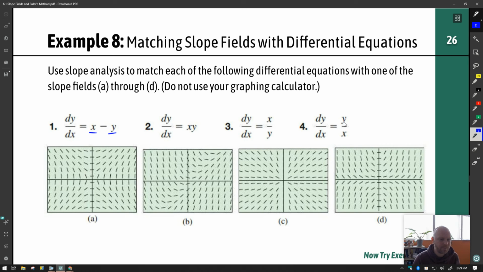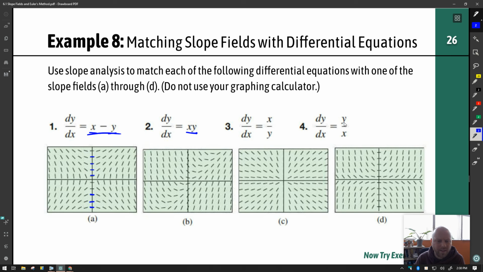If we were going to go (0, 0), we would get 0. We'd be flat there. Notice in part A, all of the line segments around the y-axis are zeros. So if we plugged in (0, 1), we still get 0. (0, 2), we still get 0. That doesn't apply here. That's interesting. That's really making me think this x times y, because if the points along the y-axis are all going to be (0, y value), multiplying x by y would just get 0 every time. I'm thinking this is an answer right now. Oh, you know what? D could be as well. So let's hold off on saying that. We're still kind of trying to focus in on 1.